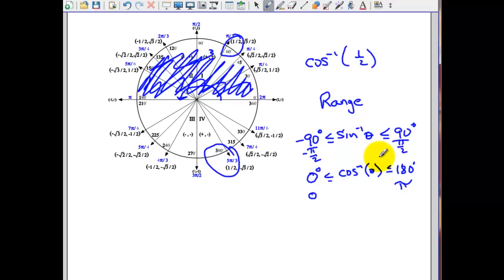Now this will become a key factor when we are solving trig equations, dealing with this limitation, and also when we are working on something called the law of sines and law of cosines later in this unit. So let's look at some examples of how we might use the inverse trig functions.